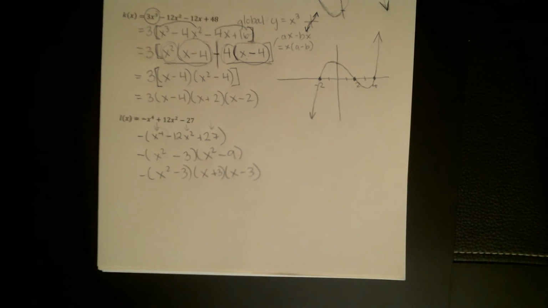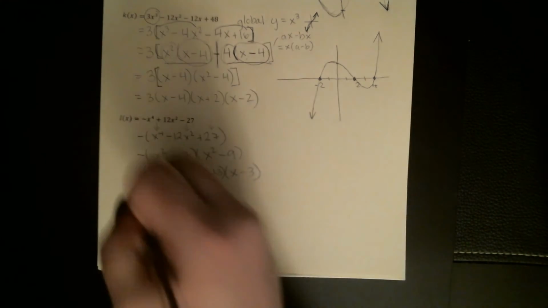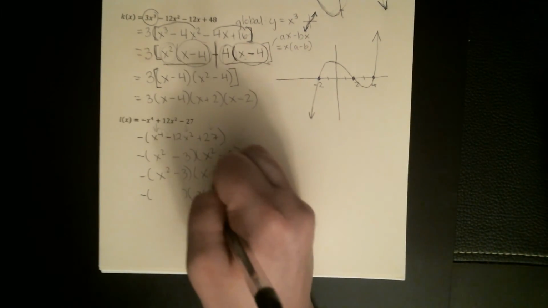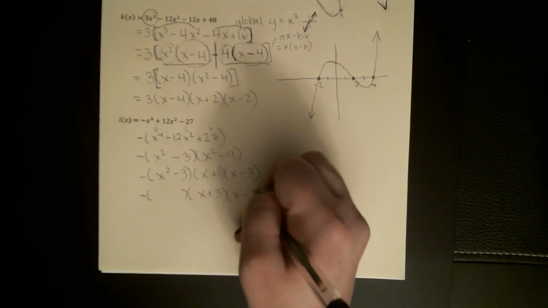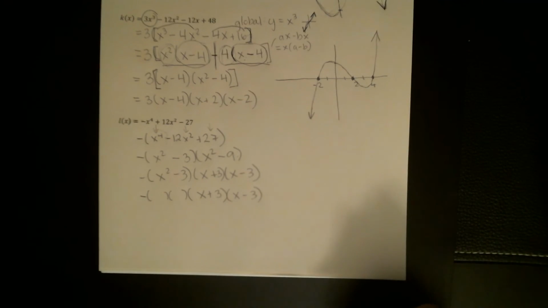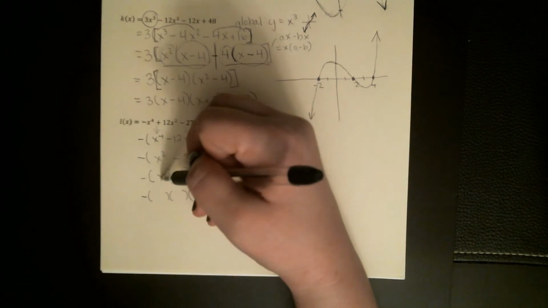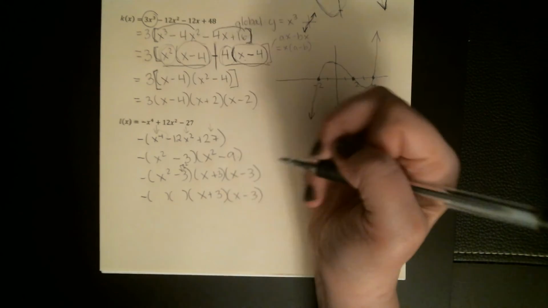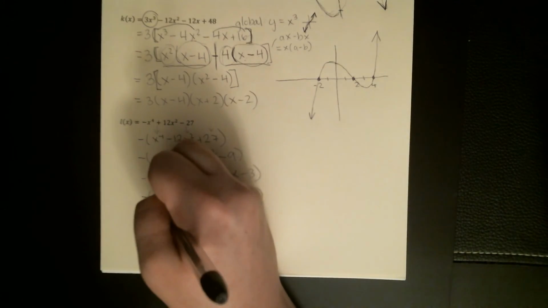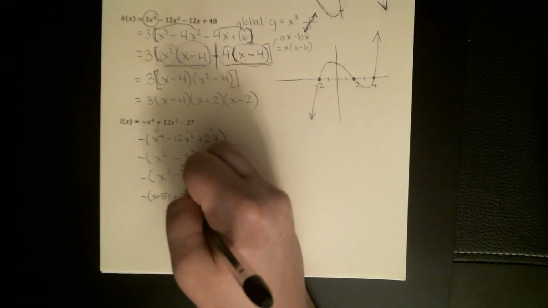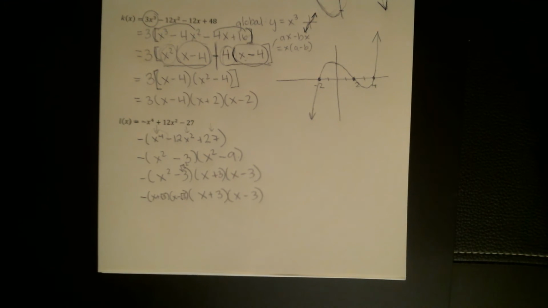I would be completely fine if you quit here, but I do want to point out that there is no rule that says when you factor, you have to end up with integers or rational numbers. Oh, what did I do? I filled in my hole here. We're going to shrink and see if I can squeeze it in there. So you could think of this as a difference of squares as well. It's just that the number that you have to square to get 3 is the square root of 3. So you could, don't have to, but you could break this into an x plus root 3, x minus root 3. If you don't like that or you don't spot that, it's okay.